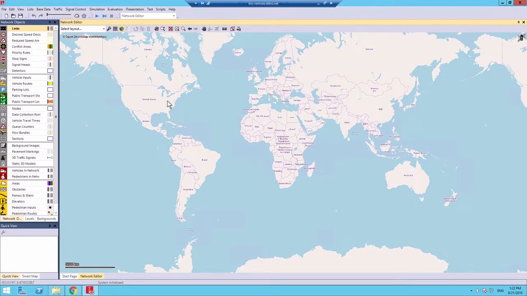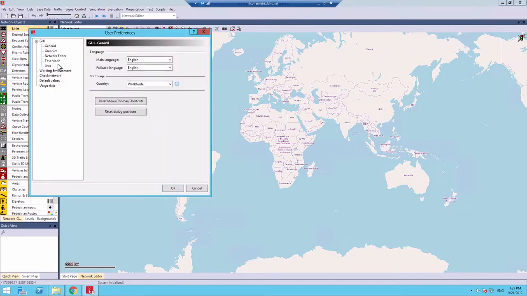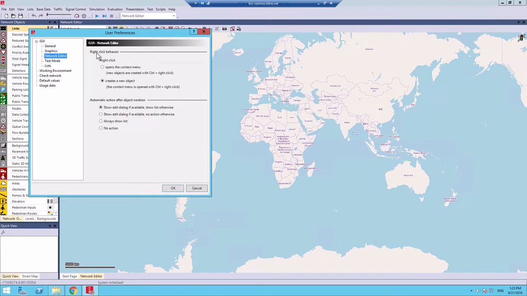In VISSIM, there are multiple different things you can do, especially with your mouse. When you first open VISSIM, you will get a screen that asks you to choose a right-click behavior. When you right-click, you can either open up the context menu or create a new object. For this tutorial, we are going to use right-click to create a new object.